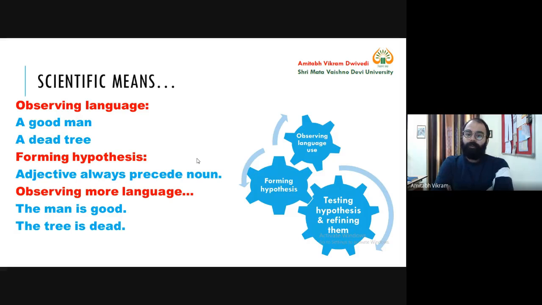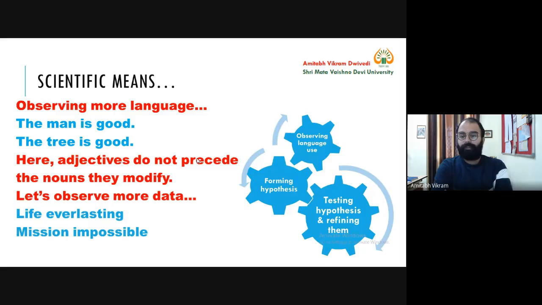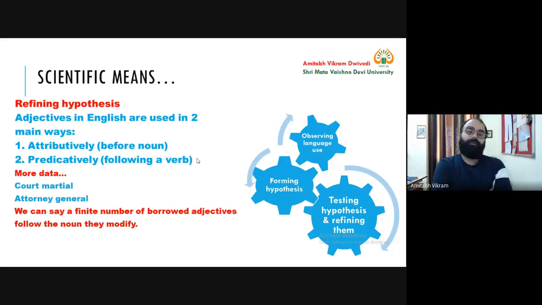Then we have also seen how we observe language data, and how that language data helps us in forming a hypothesis, and how we can test our hypothesis with more data, and we can modify it, refine it according to the data. This entire process is known as testing the hypothesis, and in this way we can reach an objective result. So we have seen how this word scientific is very much crucial, very much important when we undertake a linguistic study.